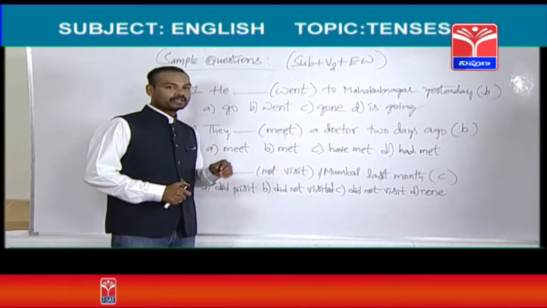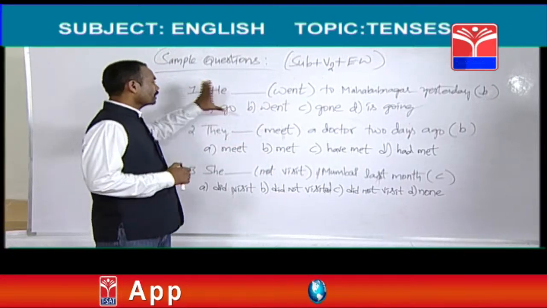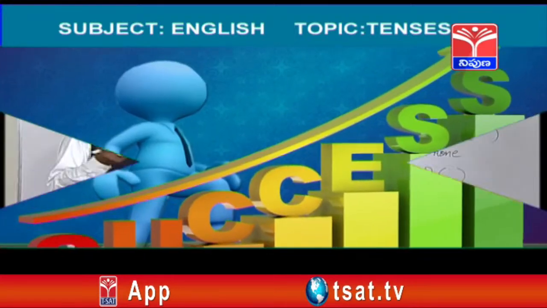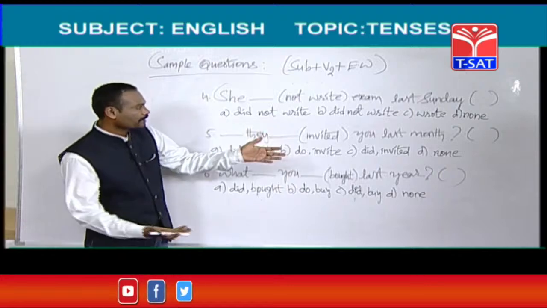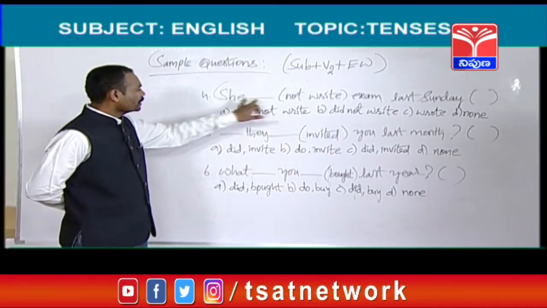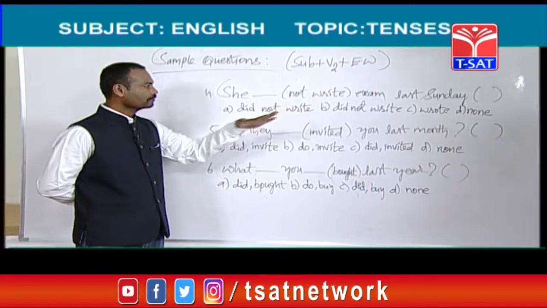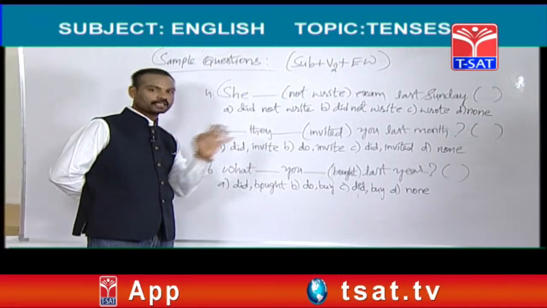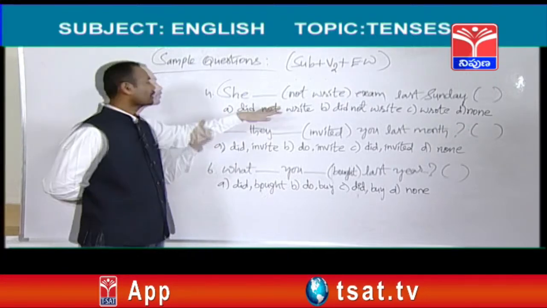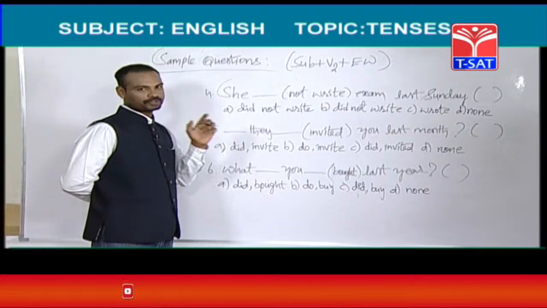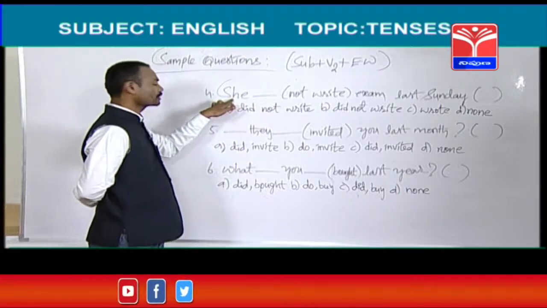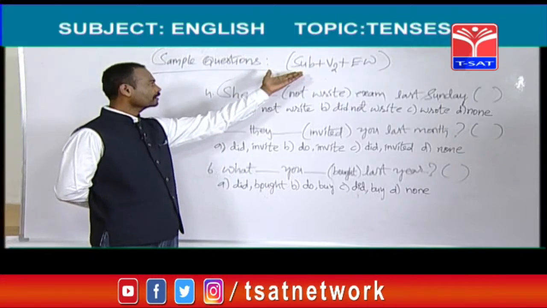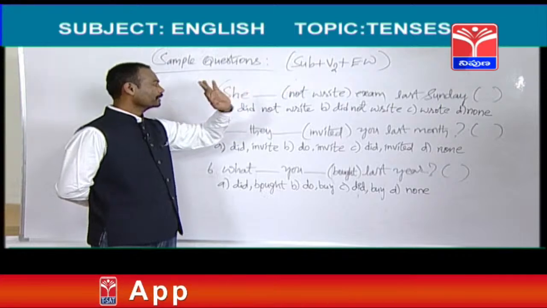Sometimes in the examinations, they will give you positive sentences, and negative sentences will also be given. Friends, you can see three more most important examples here. She dash, under the bracket not, write exam last Sunday. So, "last Sunday" is the keyword. So, you can think that it is also from simple past. So, right, you came to know the tense name. After knowing the name of the tense, you should come to the subject and recall the frame of the tense: subject plus V2 plus extra words.